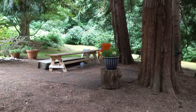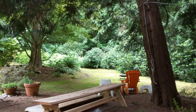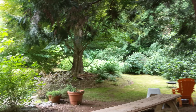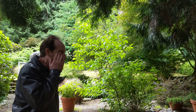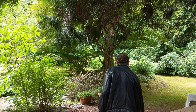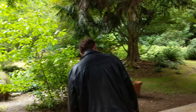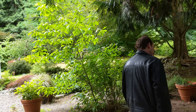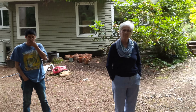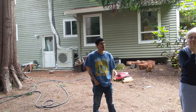This is a hammock and a place to sit - you can see if there's anything that needs to be done in this area. Mario made the table from a plank - it was just a plank and he made it into a picnic table. Mario has put in a lot of love and effort into this place. He's kind of a carpenter too - he's a little bit of everything.